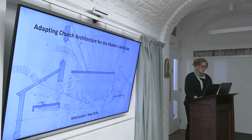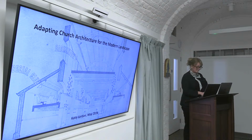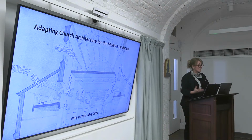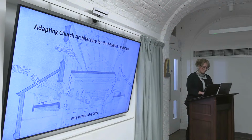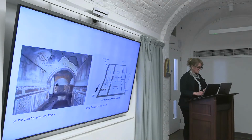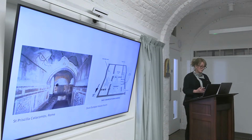It's a PhD. So, first of all, let's just think about what churches are for and how this has changed or not over the years. We all accept that now, I think, churches tend to be more than just places of worship. They're spaces that facilitate different uses and different activities. But we often have a sense that in the past, churches were solely places of worship. That's not quite accurate. And in fact, going all the way back to early Christianity, we can see that actually churches have always been both sacred and secular spaces, so this is not a new phenomenon.